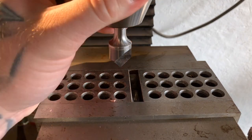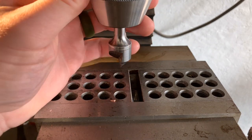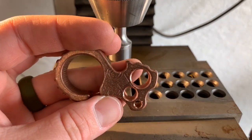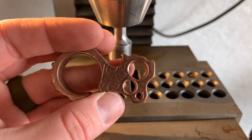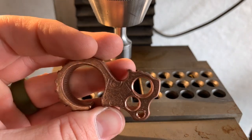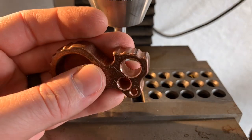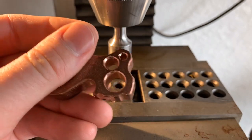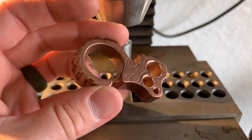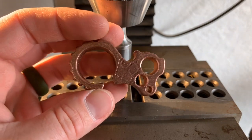All right, so what I use, I think it's a 30-degree, just a regular carbide single flute chamfering tool, and that's what it does. The copper's a little bit gummy, so it gets a little bit of a burr on it, but that all comes off whenever I blast them and tumble them. But this is a nice little accent that I wanted to do, since I did it on all the knives that have the 3 holes. That's that. And now I'll take them in, get them all blasted. Probably do another time lapse on that because you guys don't really want to see that. And then after I blast them, I'll darken them, get them in a tumbler.